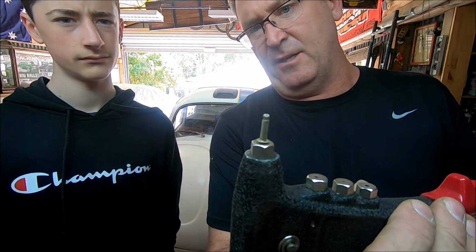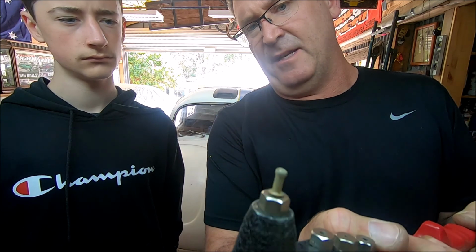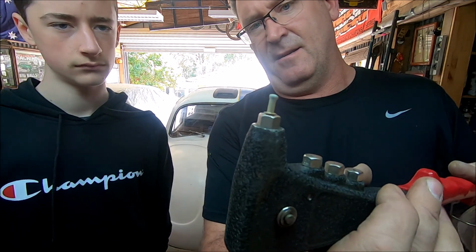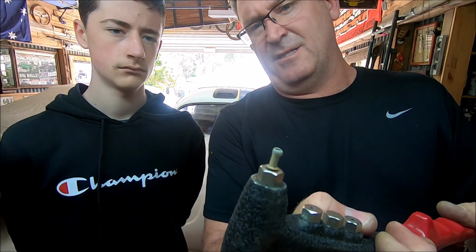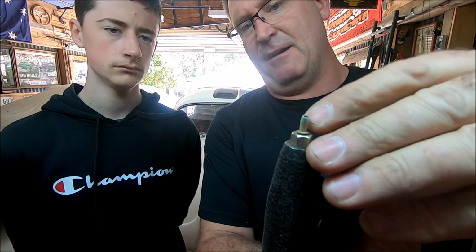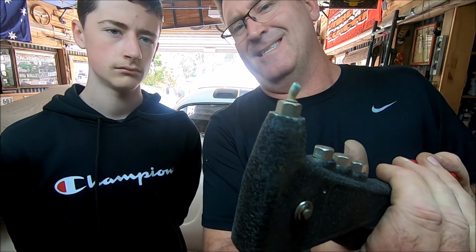Anyway, it's got different size holes for different size pot rivets. And you slide it in like this, right? And I'll do it so the camera can see. Because it's an old school tool. Not many people actually use these anymore. And as you pull it down, you watch. It grabs and pulls the thing inside. See it starting to move down? And it goes up, and you got to push it back down again. And you got to go again until it makes a big pop noise and it pops through. And see how it's making it bigger at the back, and it's got like a washer on the front? It's normally the third one that does it.